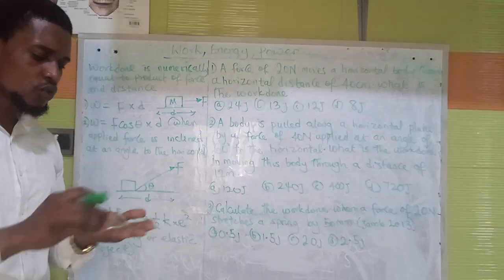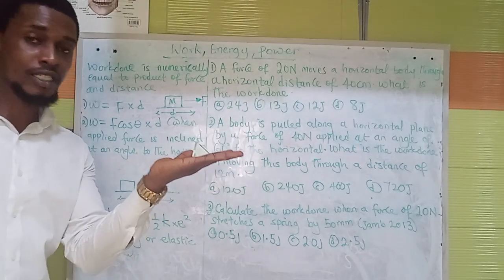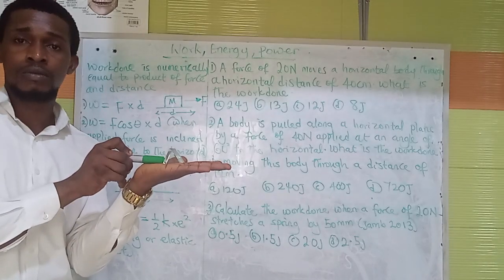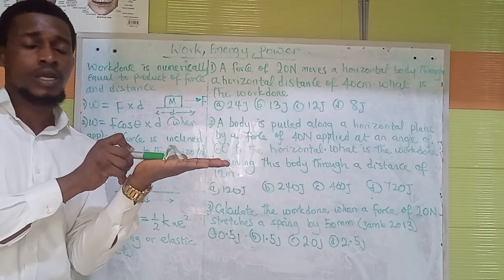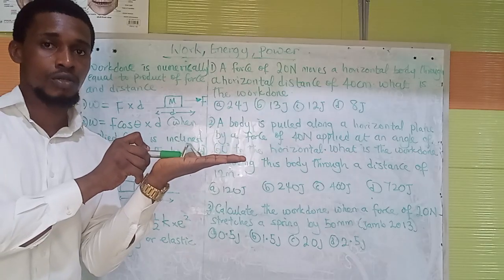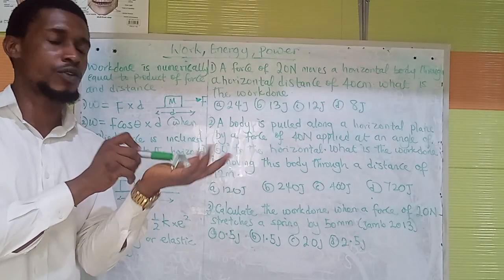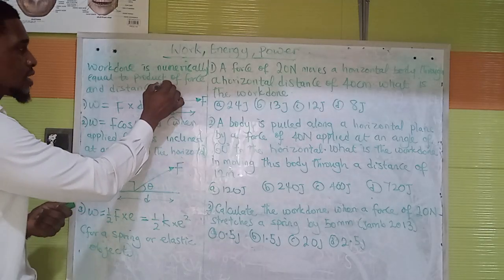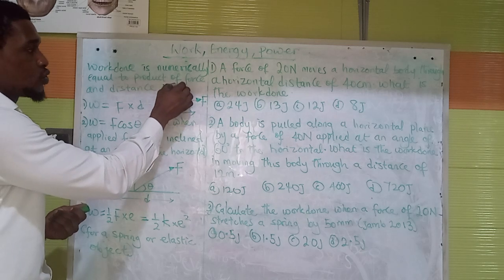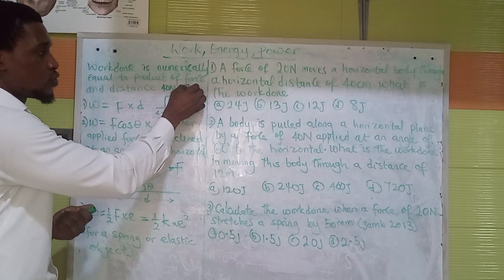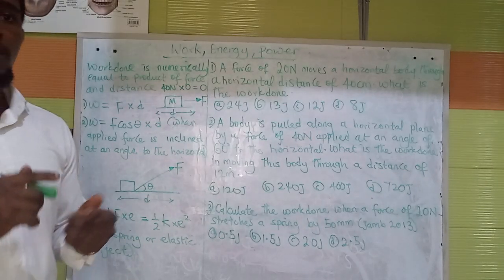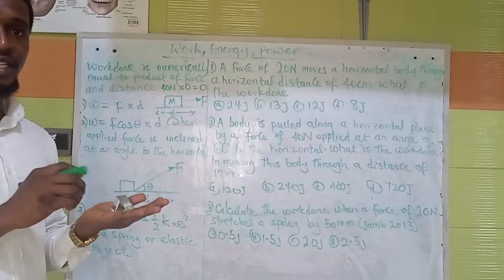For example, let's say you have this glass prison on my hand, and let's say I apply force on it. Although I'm applying force, this object is not moving, so no work is done. Why? Because the distance is 0. Let's say you're applying a force of 40 Newton, and due to the fact that the distance is 0, 40 times 0 gives you 0. So no work is done. Work is done when the object moves a distance.